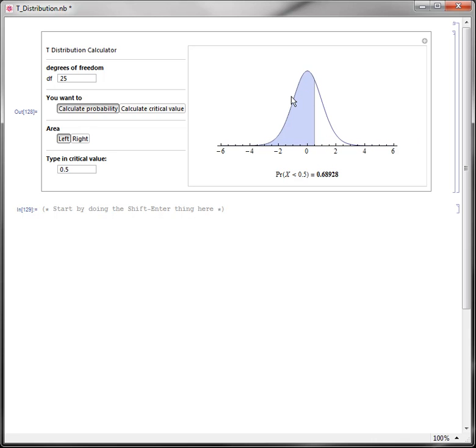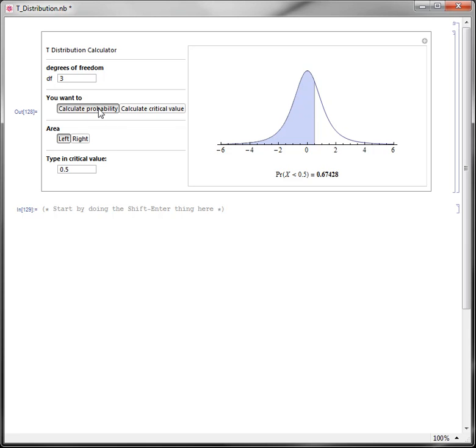Okay? So if you change the degrees of freedom from, let's say, 10 to 25, you'll see that the shape of this distribution does not really change all that much. If you change it from 25 down to something like 3, the change is a little bit more extreme, but it's still not all that dramatic. The student t-distributions, as you'll recall from class, converge as the number of degrees of freedom tends to infinity to a standard normal distribution, and they do so relatively quickly. After about 75 degrees of freedom, a student t-distribution is hard to differentiate from a Gaussian distribution, a standard normal distribution.